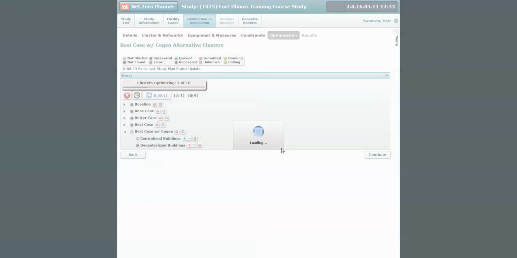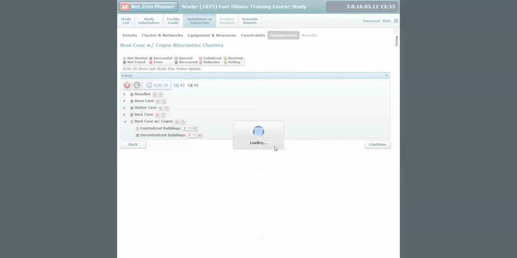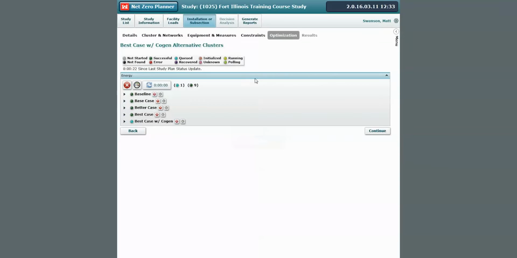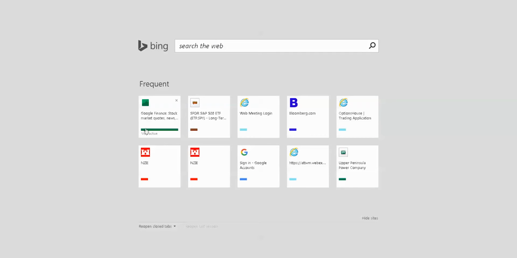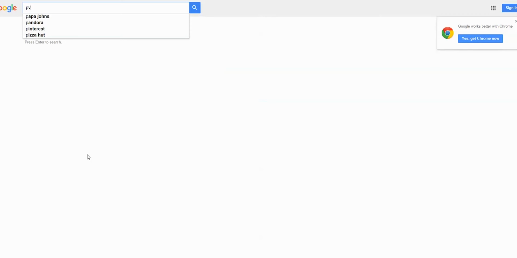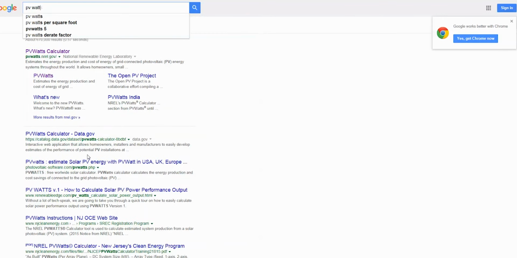And while that's going, we can add in the information to do a PV study and add that additional alternative as well. So the first thing we're going to do when looking at PV, this should still only take a minute, but we'll go ahead and make use of our time. The first thing we're going to need to do is go to PVWatts. This is a tool that's put out by NREL. I think a fair number of people are familiar with this tool. We go here, it pops right up, the PVWatts calculator.